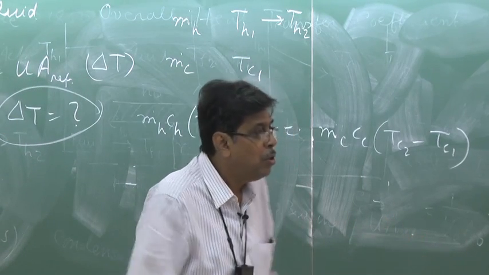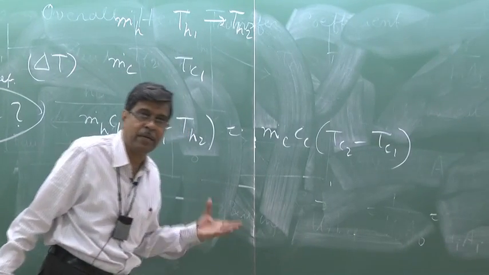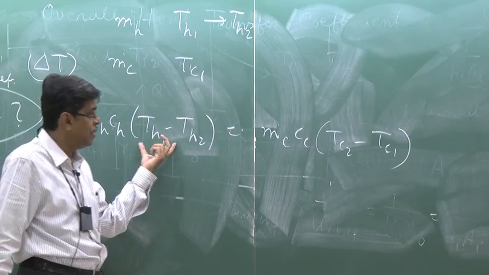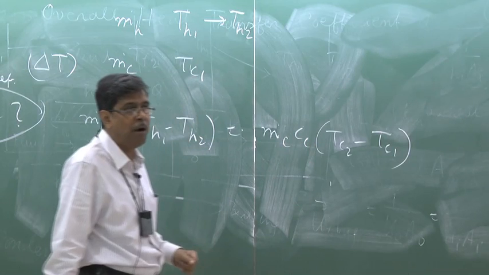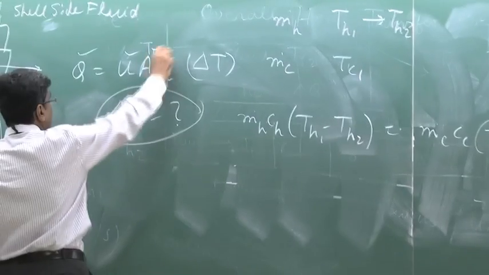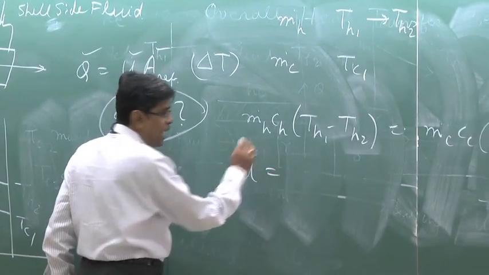Okay, doesn't matter, T_C2 you can find or you cannot find. Out of these four temperatures, three are independent. They are related. I know the duty, that means the heat to be transferred. Now I have to find out the area. This is known as sizing of the heat exchanger. I will design the heat exchanger. The first step in design is to find out the size of the heat transfer area. Then I will use this equation. Here U is given to me. From a chart I know that for this type of exchanger I am going to use, U is known.